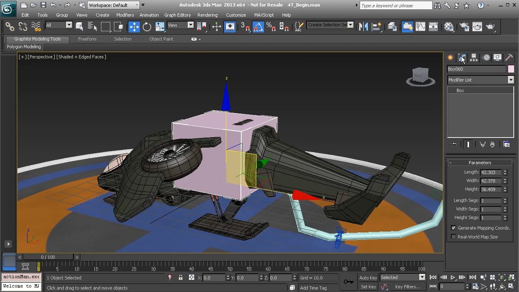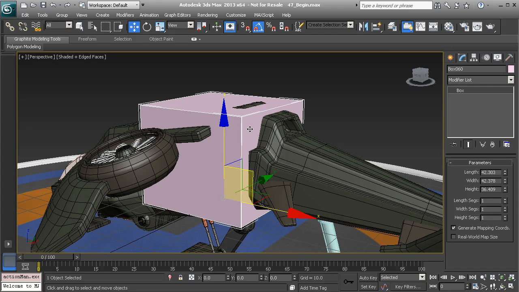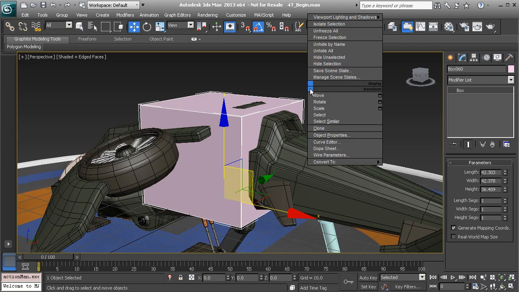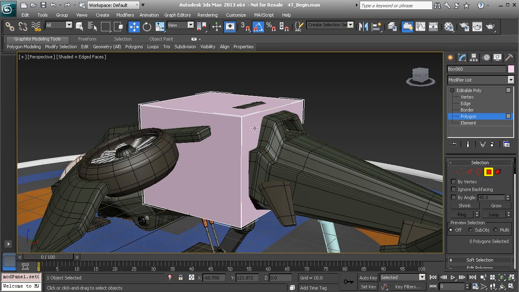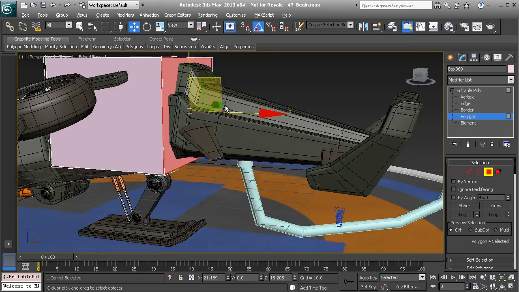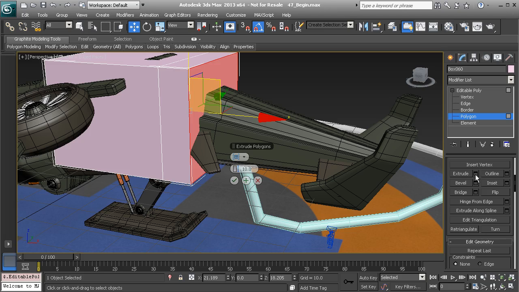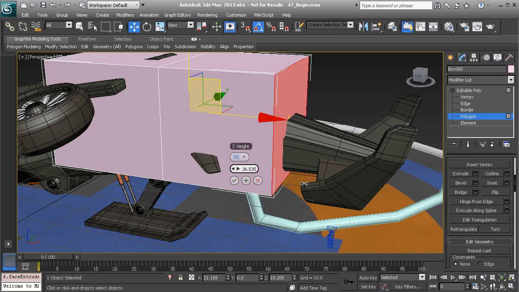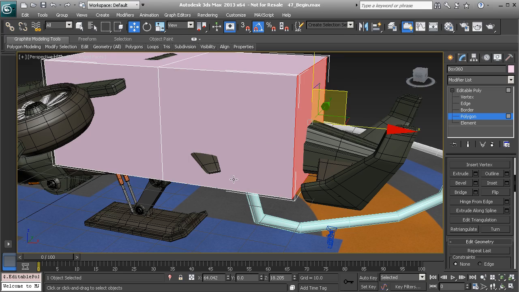Alright, so first things first, let's go to our modify panel. Right now, we cannot extrude this box, not until we have made it editable. So we'll right click and choose Convert to Editable Poly. And now we can go to our polygon subobject and we can select the pieces we'd like to extrude. So I'm going to go ahead and select the back. We can now scroll down until we find Extrude. Let's go to our options. We can start to slide the polygon back closer to the tail. And now I'm going to choose OK to save this change.